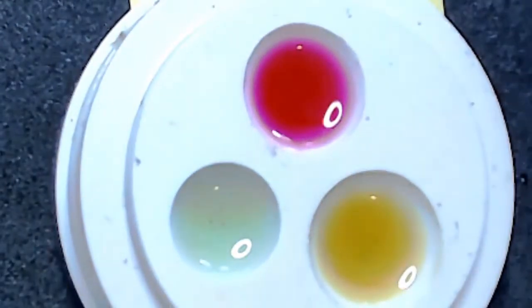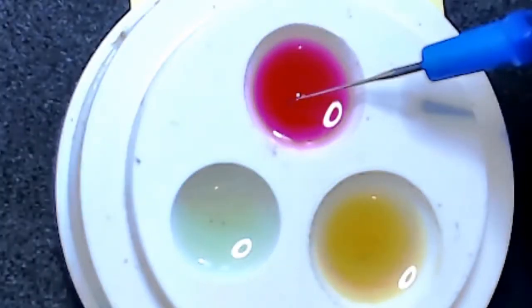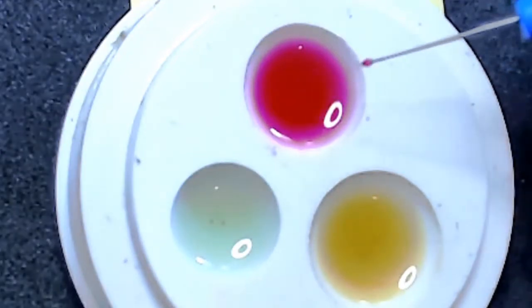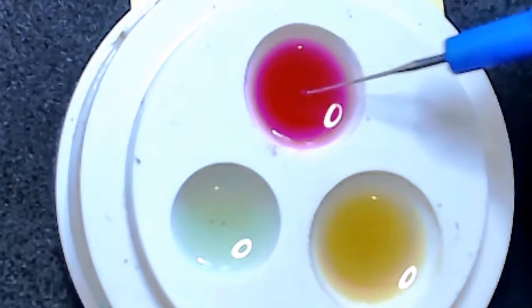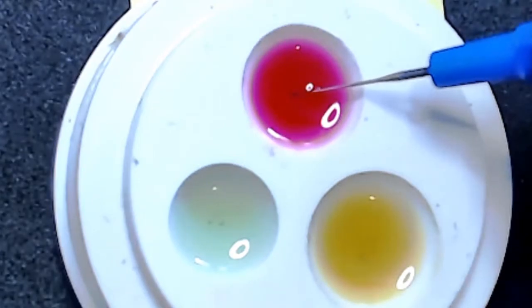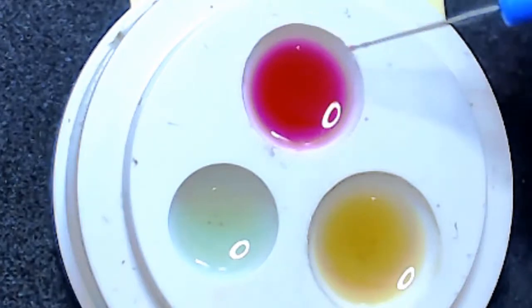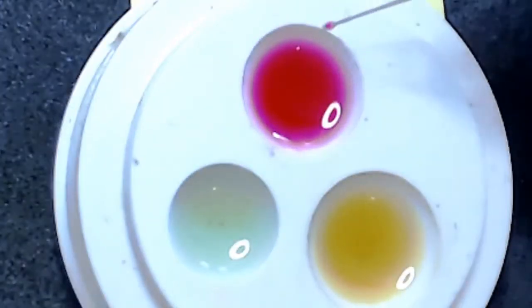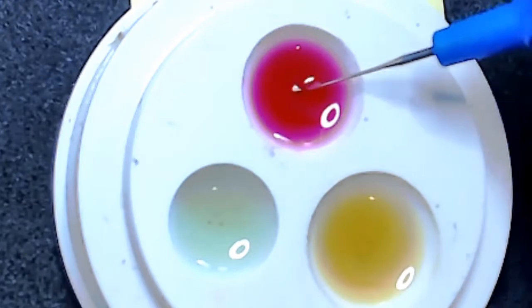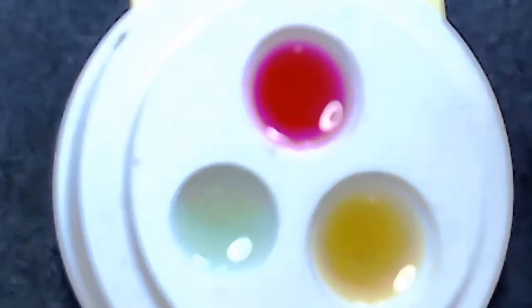When I'm putting oil onto the oiler: if I want a lot of oil, I'll leave the oiler in the oil and then take it out quickly — that leaves a little ball of oil on the end. If I want just a little oil, I'll move it into the oil and then pull it out slowly, which leaves very little on the oiler.